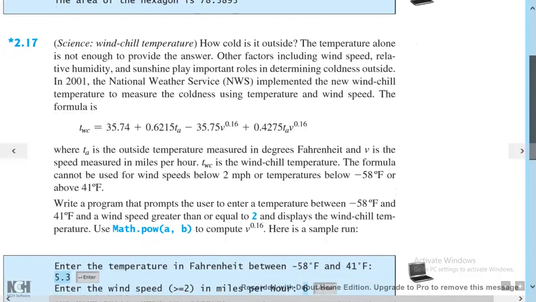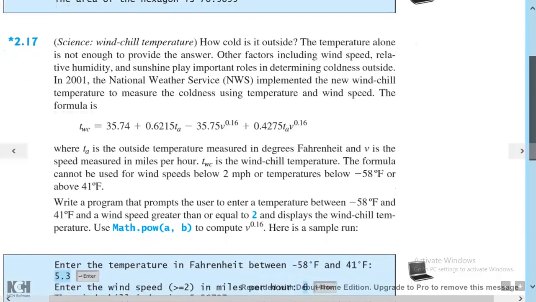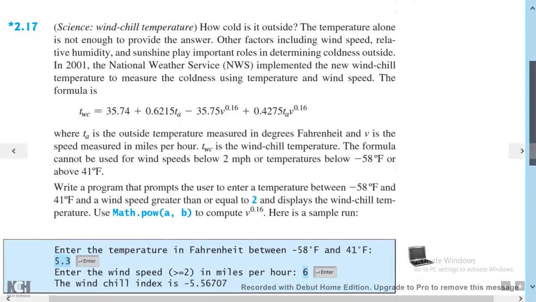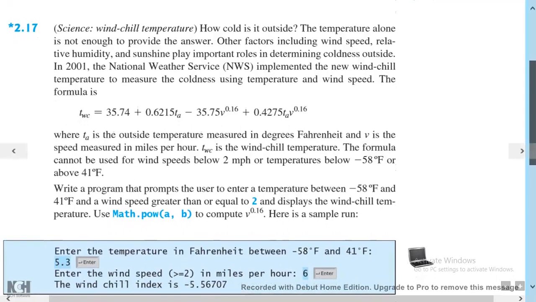So the formula is this thing we're given here, where TA is the outside temperature measured in degrees Fahrenheit, and V is the wind speed measured in miles per hour, and TWC is the wind chill temperature.